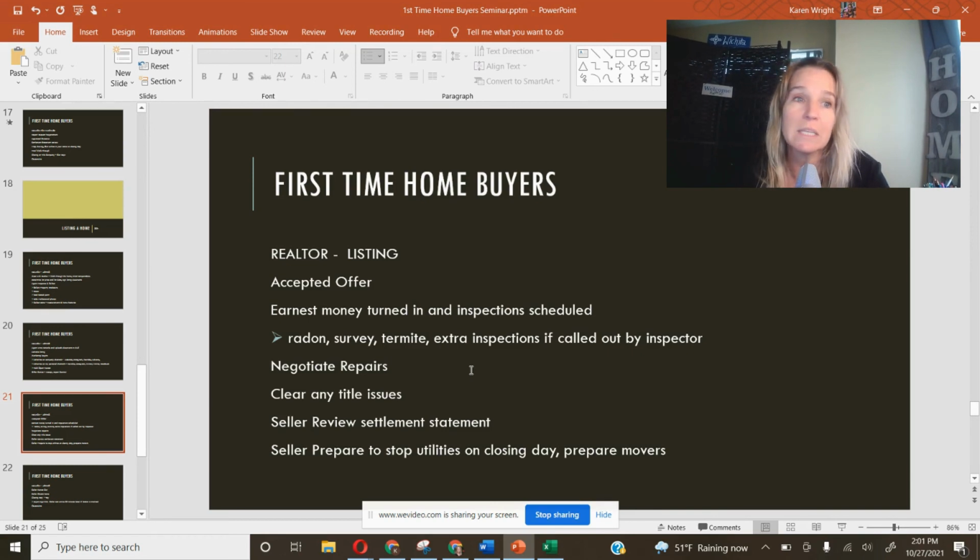Just like with the showings, the seller does need to leave. They will accept or decline showing times, usually via text. They automatically get notified by the showing time service. But the inspections are the same thing. So once inspection rolls around, it's about 2 to 3 hours. The buyer gets that time with their inspector to, I always say, bond with the property again, as well as get all the inspections looked at.